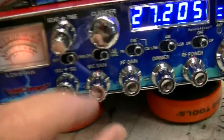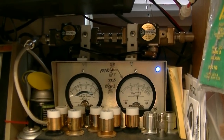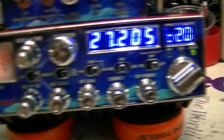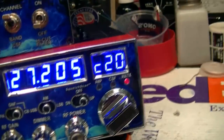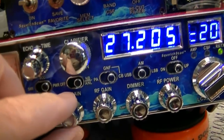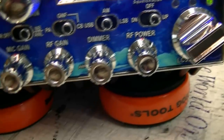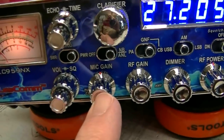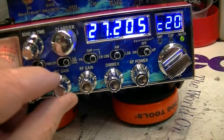Let me turn that down. Just run your mic gain and RF power at 12 o'clock. When you switch back over to AM, it still swings almost up to 300. It is picking up a lot of background noise in AM when turned all the way up too. So if you get a noise-canceling microphone, you can probably run it wide open. But like I said, the sound's best to me with RF power set at 12 and mic gain set at 12. It could also be because I'm sitting right next to my other radio — when I turn the amplifier off, I can turn them both all the way up and it still sounds fine.